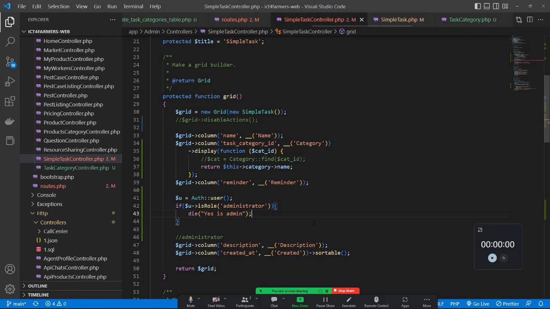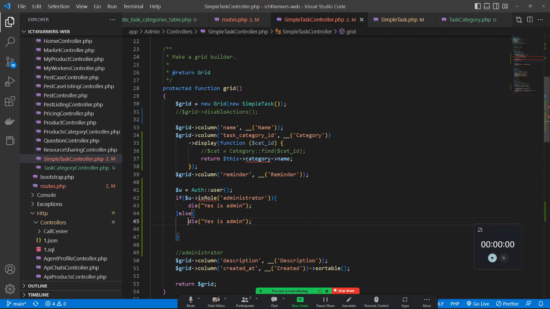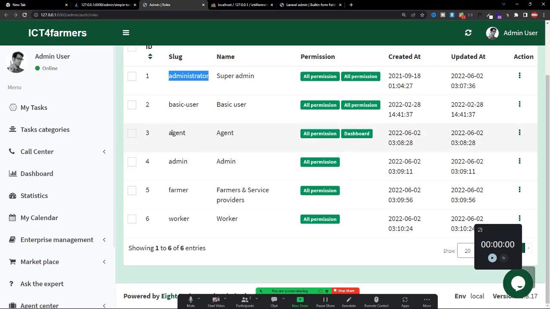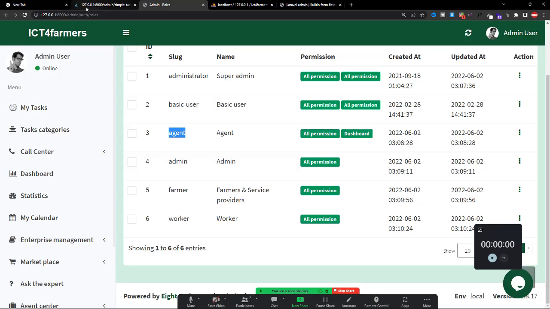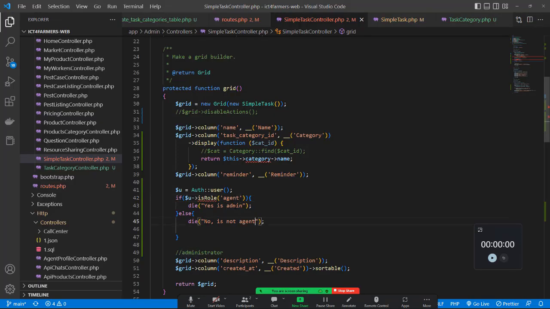Then you can put else and say no, is not admin. You get it? If I come and refresh here, I'll be able to determine whether the guy is admin or not. Let us see a role that this guy doesn't have, agent. If I say isRole agent and refresh, you see, is not agent.